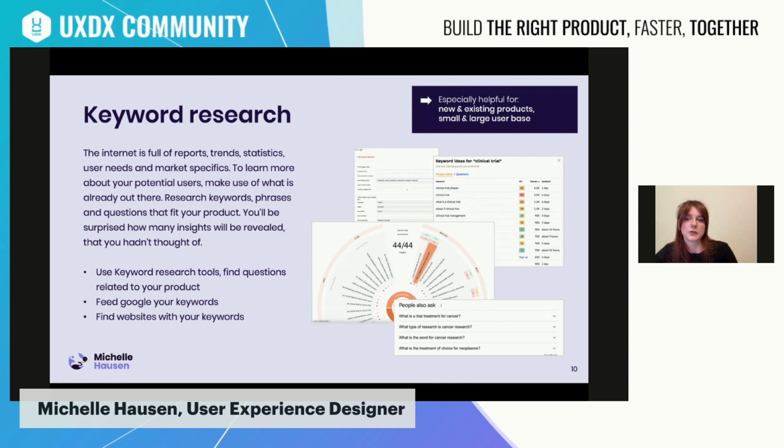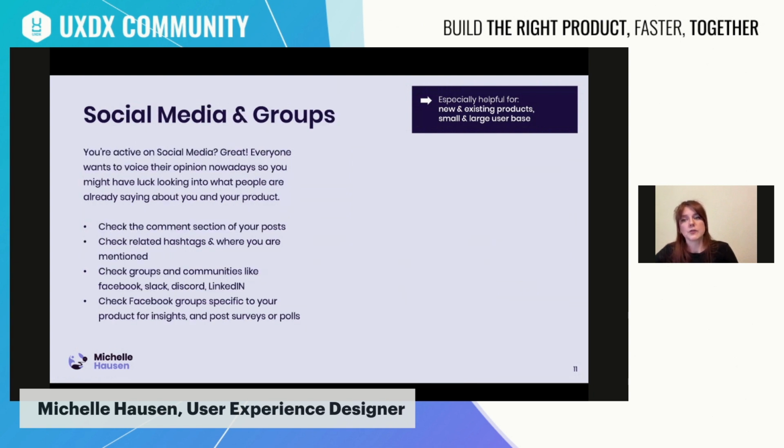And with those keywords that you gathered, you can use them in different scenarios. One of them is social media and groups. If you already have an existing product, and given that you also use social media for your product or company, the first thing to do is check your comment sections and see what people are saying. With this example, there was a beauty brand and someone asked about the difference between two of the products. So the company could go ahead and include that information on their website to tailor it more to the questions and needs users have.